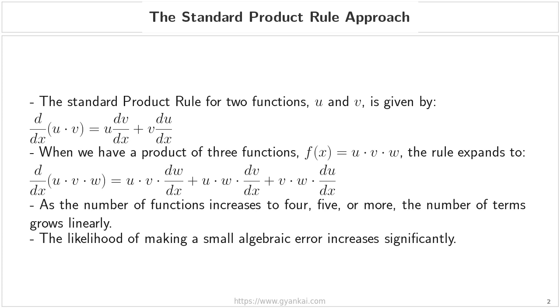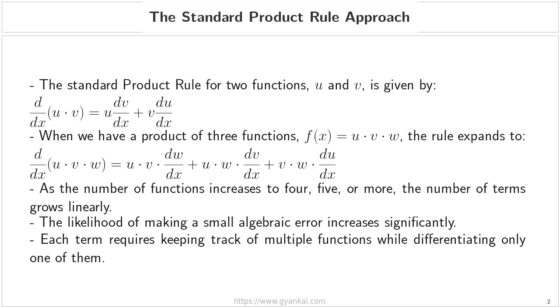This leads to a practical problem. The likelihood of making a small algebraic error increases significantly. Because the expression becomes so long, it is very easy to misplace a sign or omit a term. Furthermore, each individual term requires a high level of concentration, as you must keep track of multiple functions while ensuring that you are differentiating only one of them at a time. Given these inefficiencies, it becomes clear why we need a more streamlined method. In the next slide, we will explore how logarithmic differentiation can simplify this entire process.